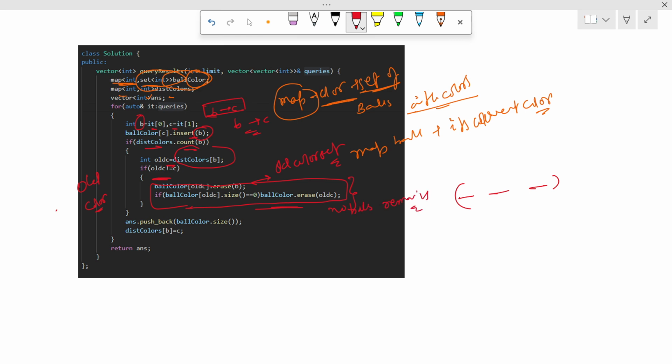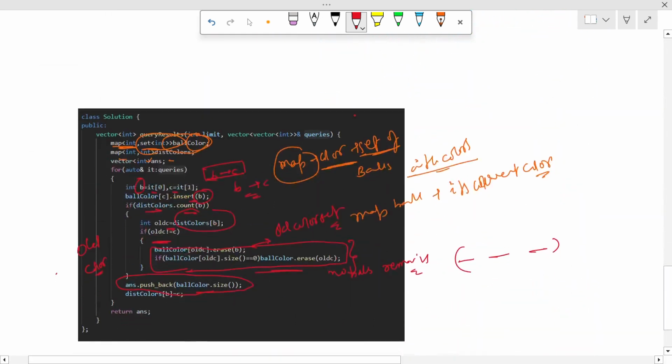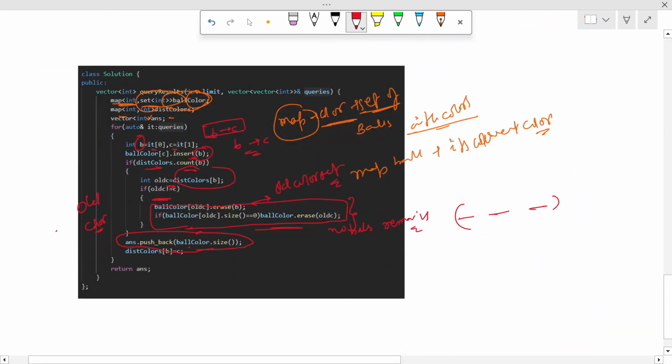After this we store the distinct colors size: first 1, then 2, then 2, then 3, then 4. All these values are stored in our answer. Then this is our update condition: update our balls with the new color, and then return our answer.